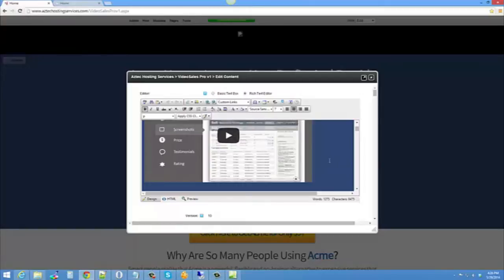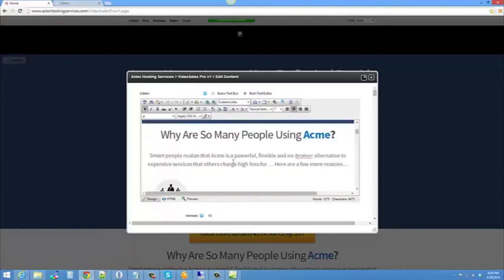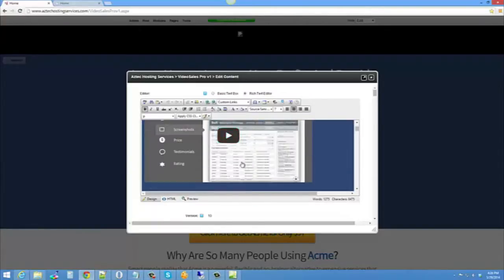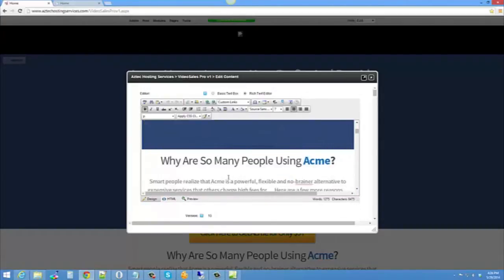You can either highlight the image and select it and create a new image by bringing in an image that you have on your hard drive, or you can select an image that's already in place on your website and just work through your whole page this way until you have it suiting the product or the service that you're using. We'll do a separate video for you on how to modify the included video that comes with your template.